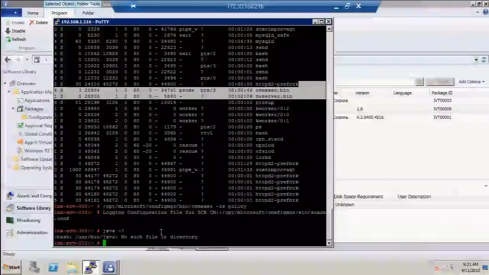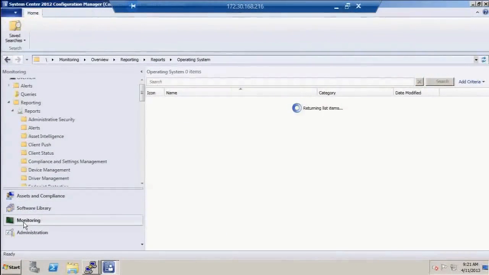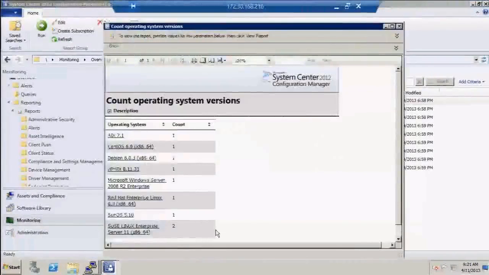If my deployment is successful and I do this, I should see a help screen show up. While this is going on in the background, I'm going to switch to reporting and show you some of the reporting capabilities that we've got. A very common report is count of operating systems. This was the report that shipped with Configuration Manager. There were no changes. These are the canned reports that ship. As you can see, it is actually pulling up all the additional Unix and Linux systems as well. If you're a CIO and you want to know about all the machines within your organization, a consolidated report like this brings in all the Windows machines as well as your Unix and Linux machines.